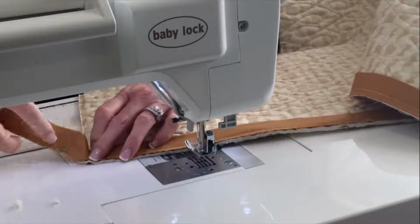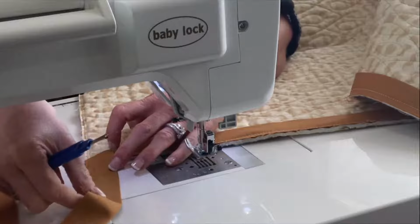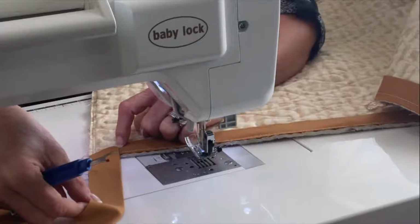Open that corner the first time, again, making really sure that this line is straight. Can you see it really nice and straight there? I don't want to be veering to the left or to the right. I want this line to be beautifully straight.